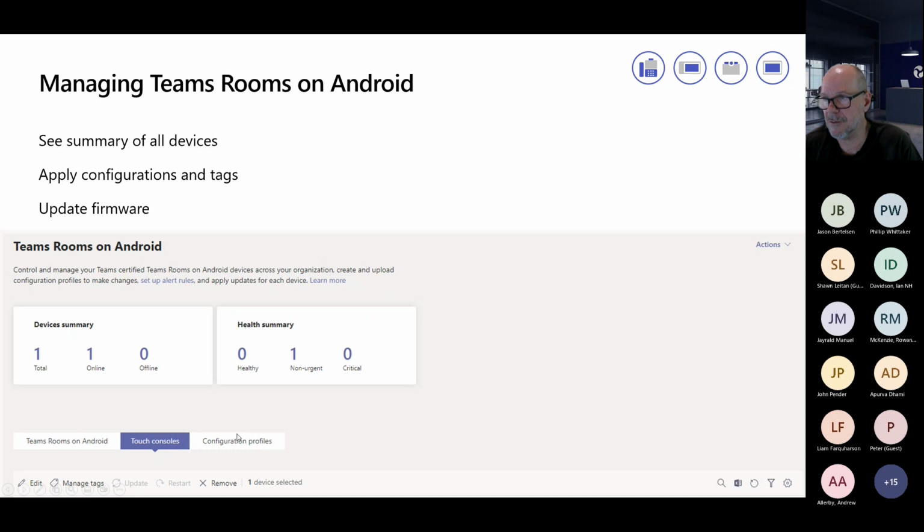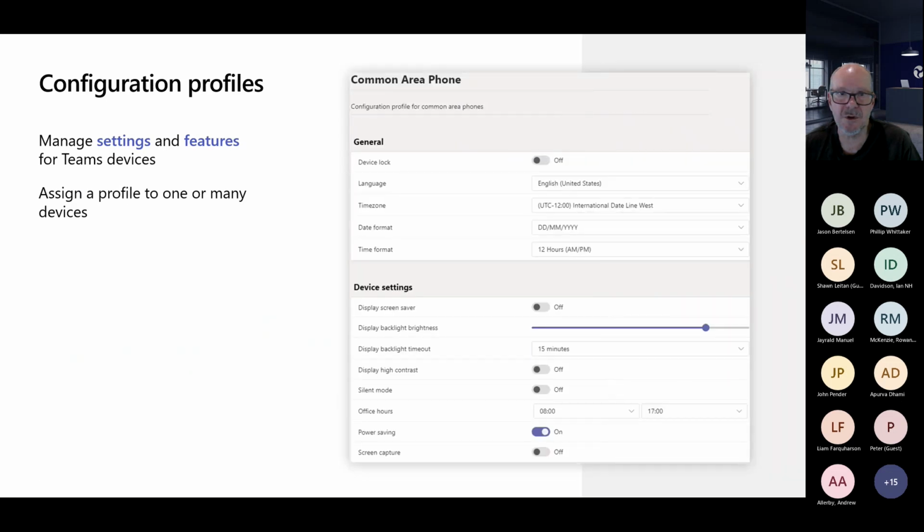So very typical of Teams admin is you've got a policy, if you like, and you go to it and you make changes, and then you say, right, this policy applies to these people, or in our case, these Teams rooms. So what can we do? And here's some settings here. So you can change the language, the time zone, the layout of the times. So you just want characters for the date and the month, or you want it full. Whether you want a 24-hour clock or a 12-hour clock, and you can say when you want the backlight to kick in if it's idle.